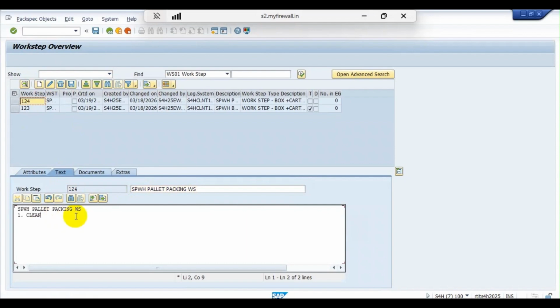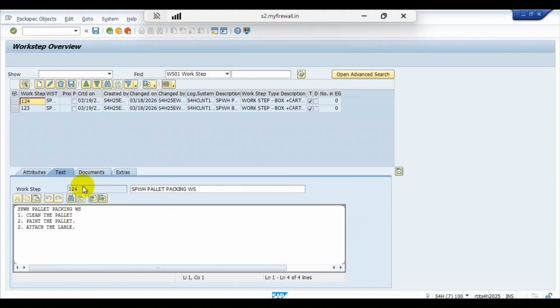Clean the pallet and paint the pallet and attach the label. Some different work steps you can mention. For different instructions you can mention here.